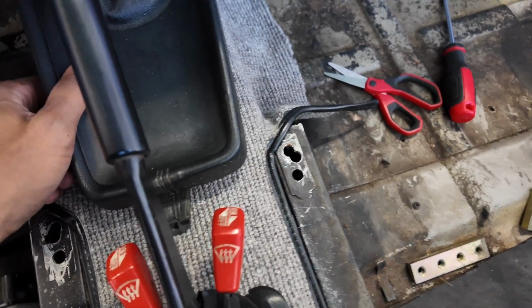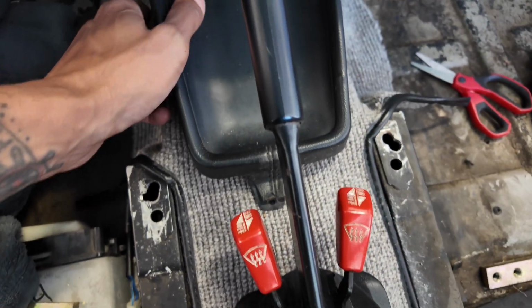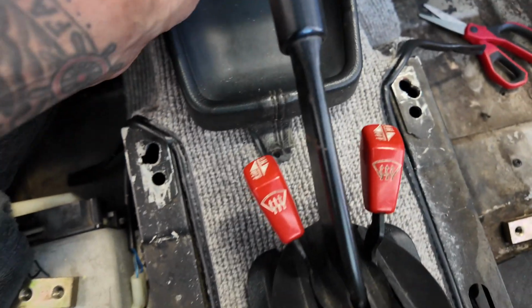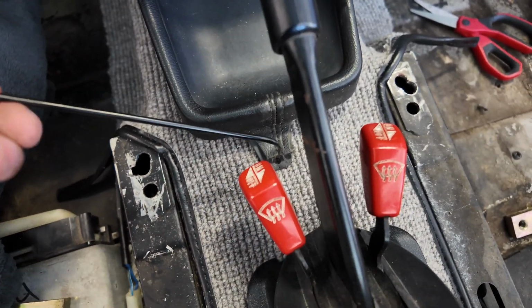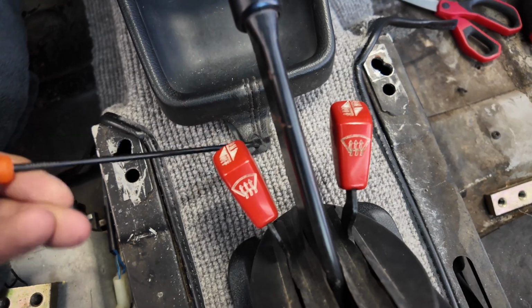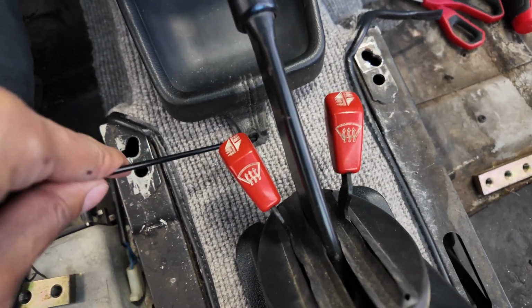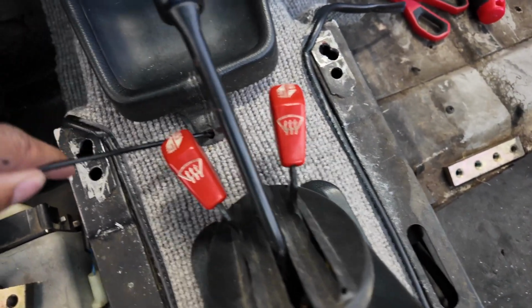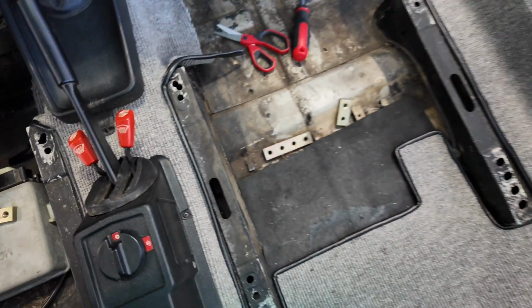Now I have to find the holes for the shifter. I'm going to use my pick, dig through the carpet here and try to find, oh, that might be it right there. Try to find a hole and then drop a screw in there and hope for the best.